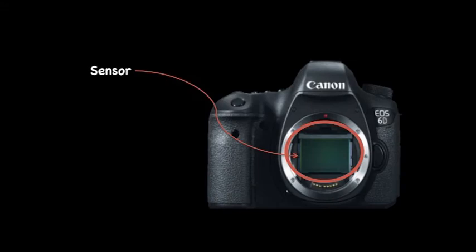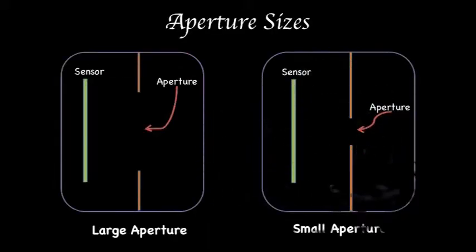The camera captures the image onto the sensor, which corresponds to the retina in our eye. It has light-sensitive material, which captures the image. Sensors will be covered in detail in another tutorial. Aperture refers to the opening which lets light through to the sensor. The diameter of this opening determines how much light is let in.